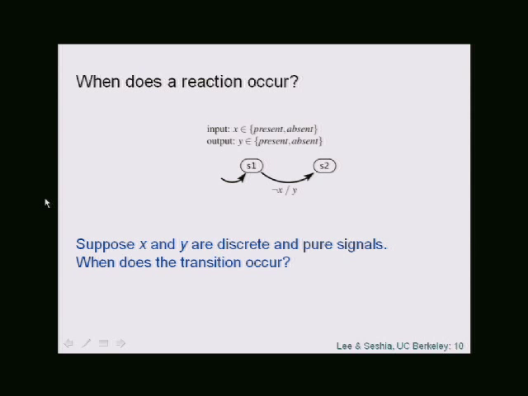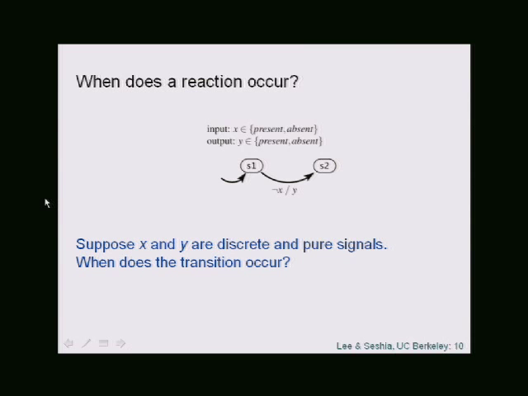Okay. So let's say we make it event triggered. Then the only way you can recognize an event is if, for a discrete system with, let's say, pure signals, some signal is present, right? Physically. You need to be able to figure out if a signal is present or not in order to define an event. Now, this says that the transition happens when X is absent. Well, the default case is X is absent, right? And so it doesn't really specify when to take the transition.